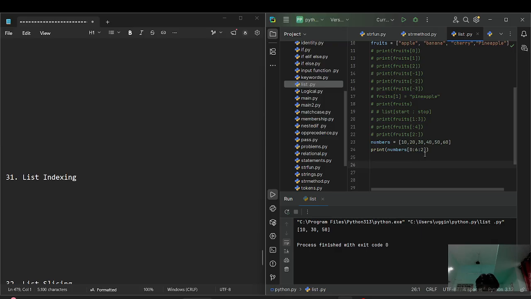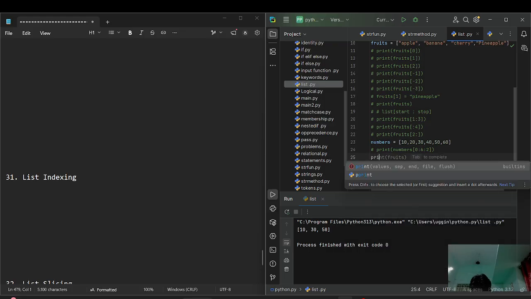Let's reverse a list. Suppose I want to reverse a list, so let's print.